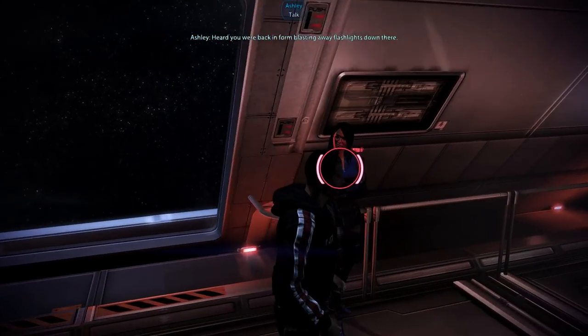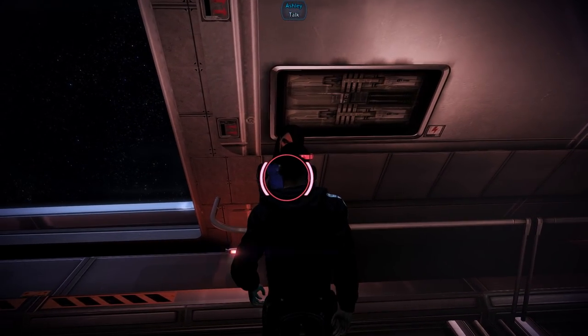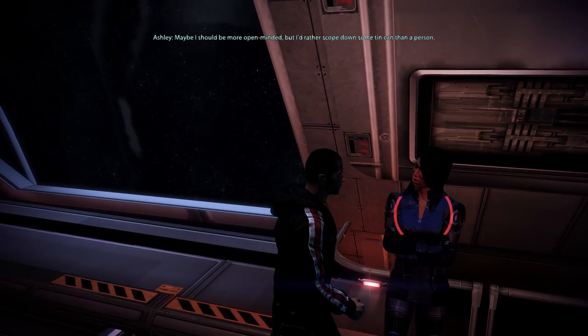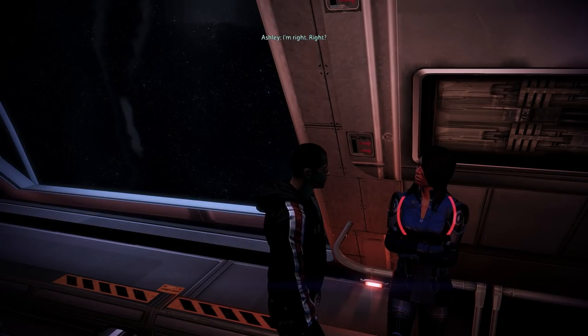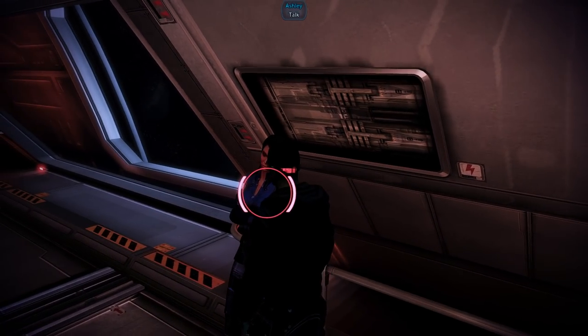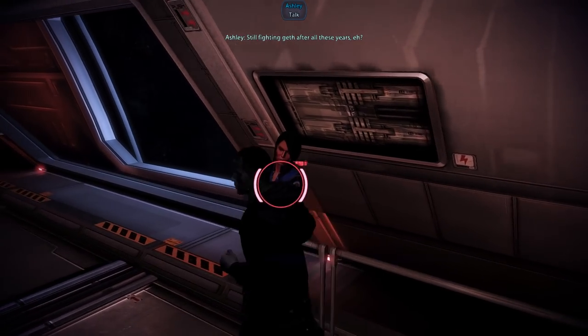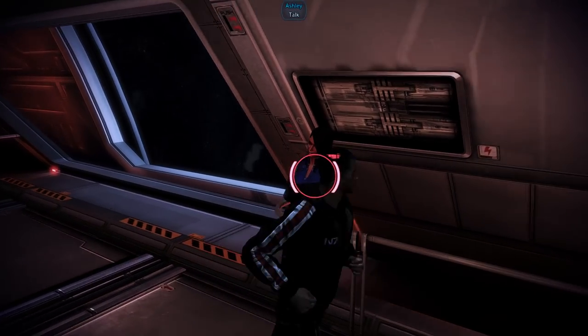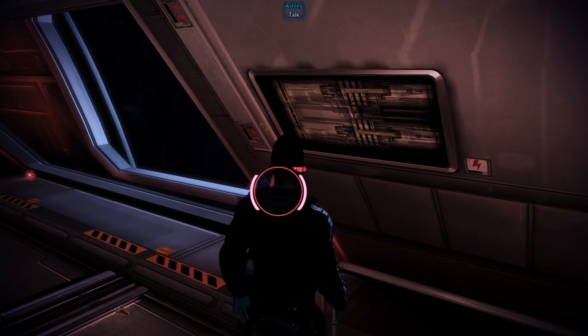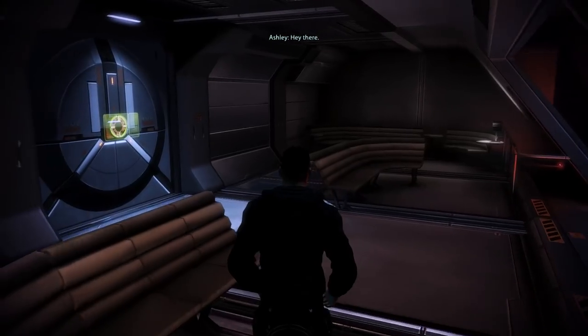Heard you were back in form blasting away flashlights down there. Maybe I should be more open-minded. But I'd rather scope down some tin can than a person. I'm right. Right? Fine. I'll shut up. Back. Still fighting Geth after all these years, huh? Humanity 1, blinky flashlights 0. Hey there. Hey there.